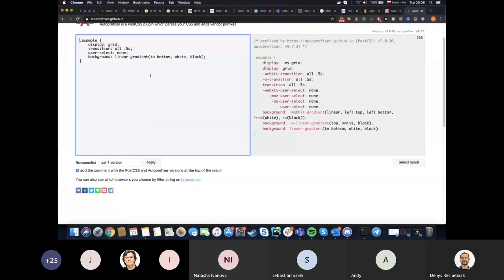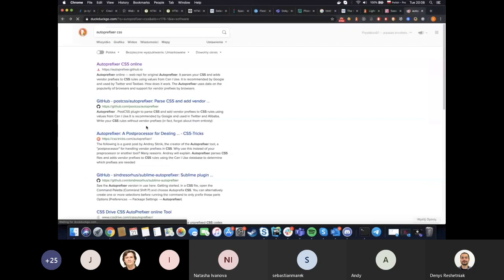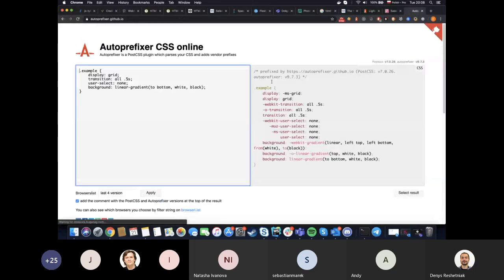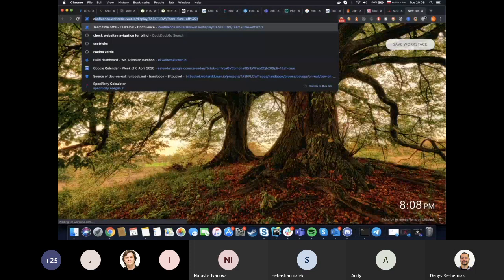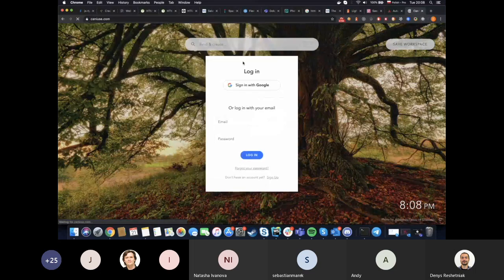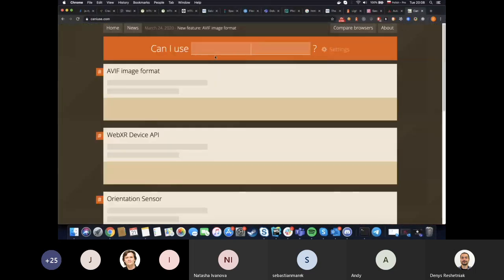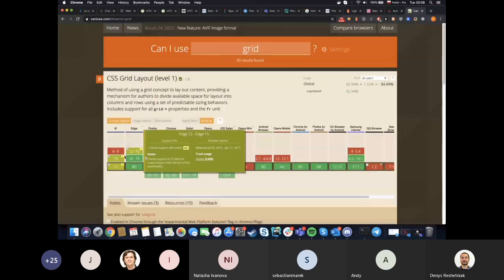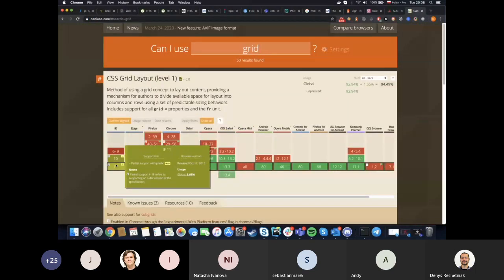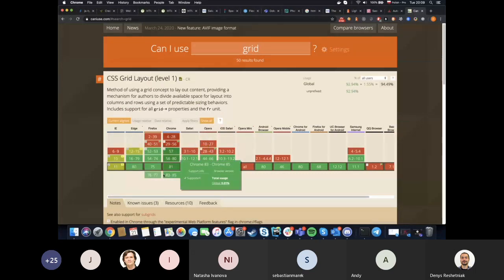You can use it online, but it is actually a good example. Grid doesn't work everywhere. You can consult with canIuse.com. Usually, display grid, or just grid, will be enough to show you that IE11 has partial support with a prefix and several bugs.